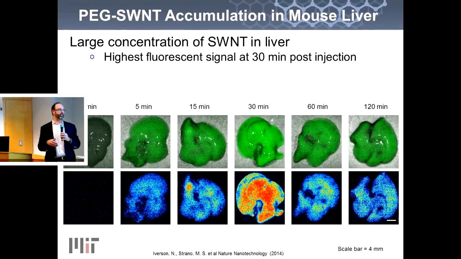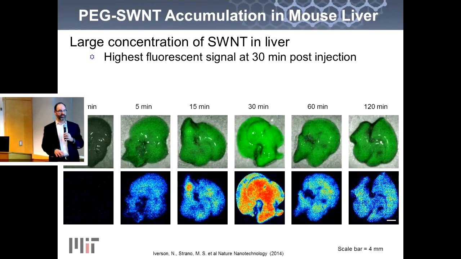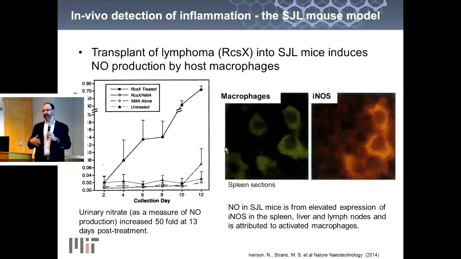However, we were not able to detect carbon nanotubes above our detection limit in the urine or in the feces. There's some autofluorescence in the feces. It was short-sighted of us. The kibble that the mice were using had an infrared component that caught us off guard. I don't think that's discussed much in the literature, but still, we saw this maximum at 30 minutes.